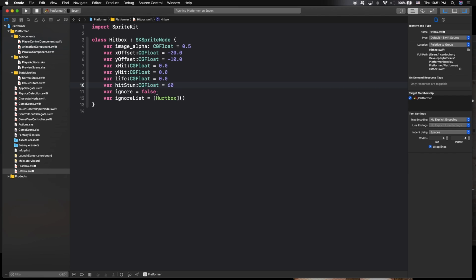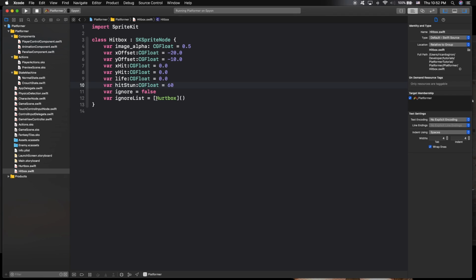The ignore value is if we're ignoring this hitbox, and then the ignore list. This is because we're going to be checking if we're intersecting with a hurtbox, but we just want to intersect with each hurtbox once, and do the respective damage.